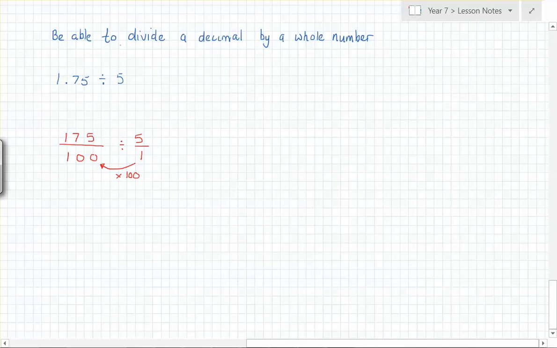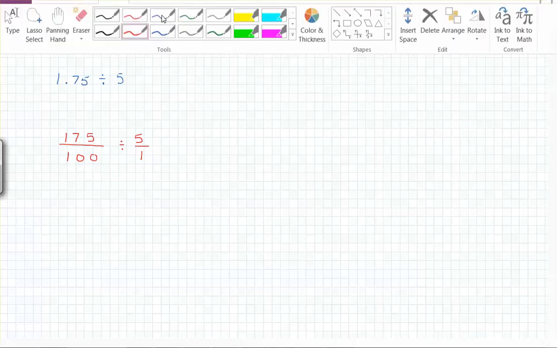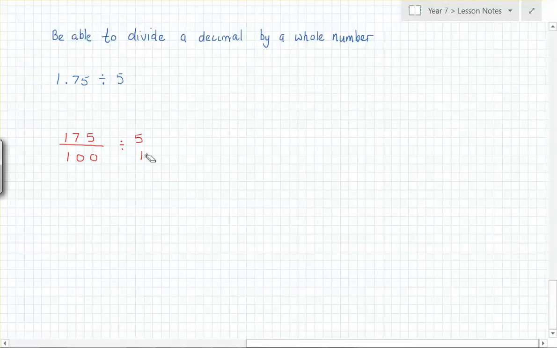No, you're talking equivalent fractions now, and it's not an equivalent fraction because there's no equal sign. Oh. No, it's good effort, but what we've got to do, there is one way which involves what's called dividing by fractions, okay? Or, what we can do is say it's 175 over 100 divided by 5. Now, this is divide by 100, then divide by 5.